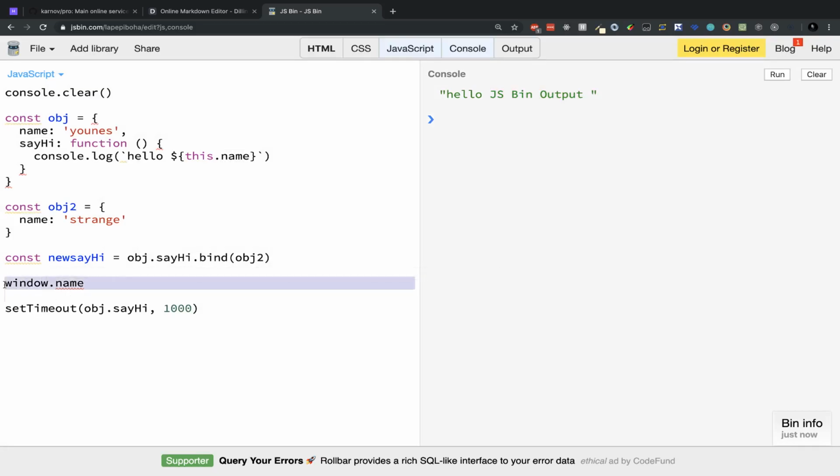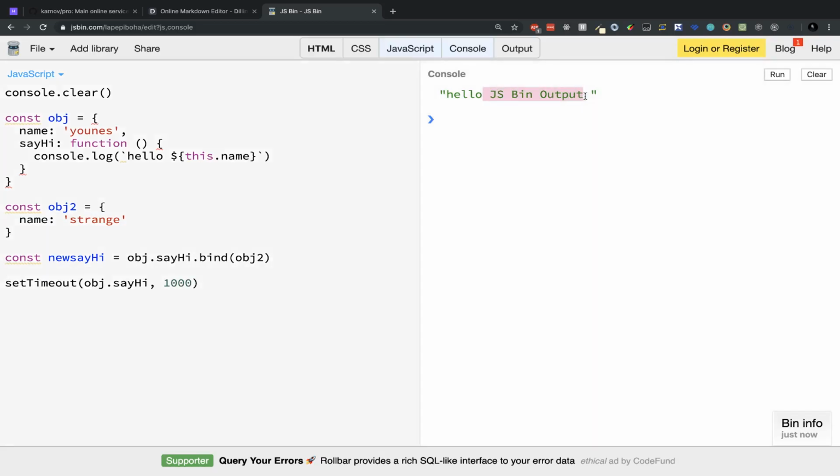Window.name. But this doesn't matter. What matters is not what's here. What matters is my name is Yunus. It should be Yunus. Anything else is wrong. What we care about is it should be Yunus. This is just because JSPN has a special string. But why is it not Yunus? This is what we are asking about. We don't care what the alternative is, but why it's not.